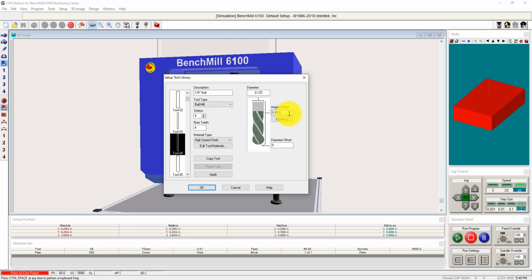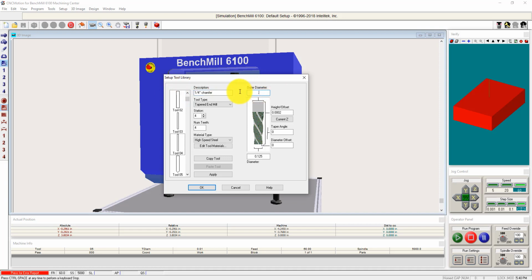Tool number 4. We'll leave it alone. Actually, tool number 4, we're going to set to be a tapered end mill. This will be our 1/4 inch chamfer.